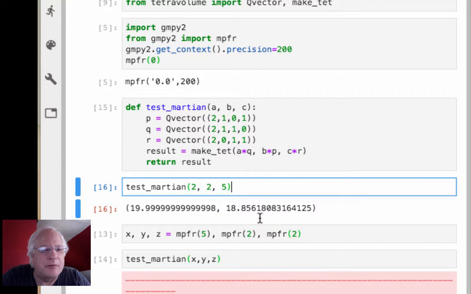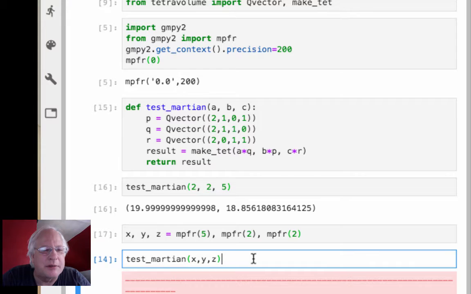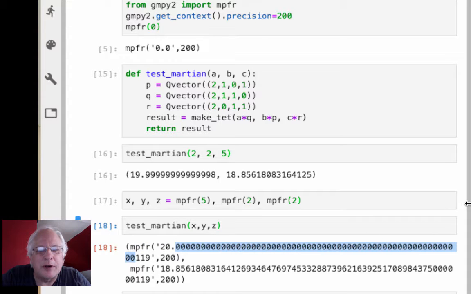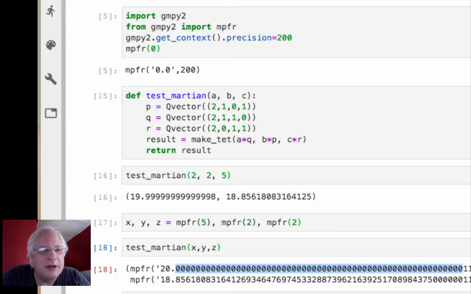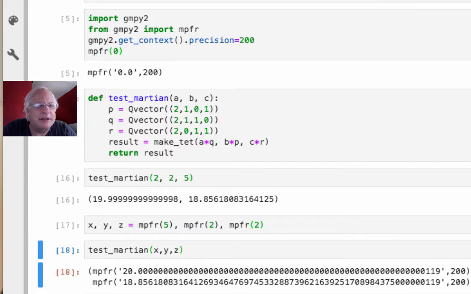Same precision as before. Now I'm going to try that same experiment with these super high precision numbers, and there I'm getting 20 back to way far out in zeros, and then 119 at the end, right? So I would say I'm pleased with the precision I'm getting, and this is just the kind of little exercise you might want to do.